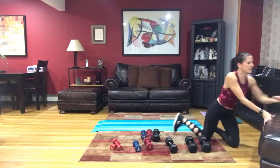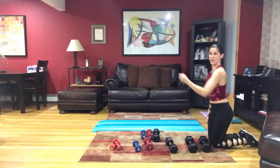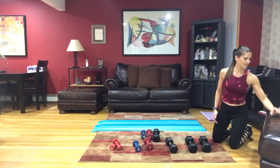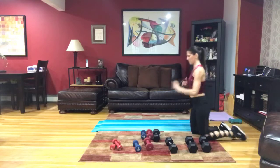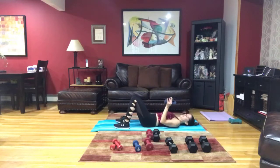All right, get in your right hand. Get that right hand above that shoulder and go. Bring it down and push it straight up. So you're bringing that arm all the way towards that floor. Hover over and press it back up. Try not to rest it on the ground. You want to keep that muscle working.